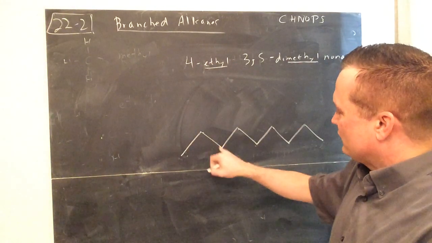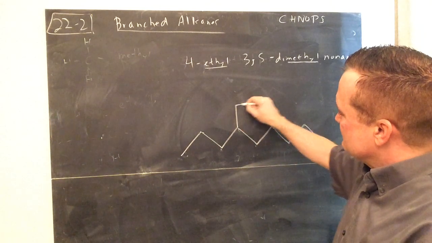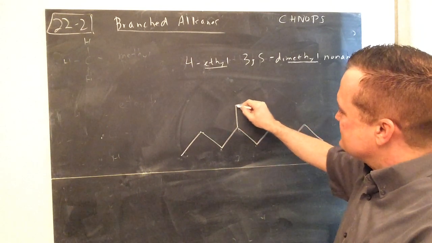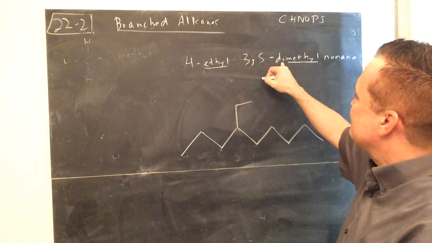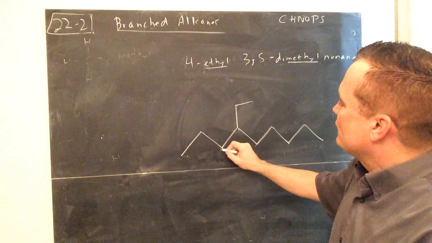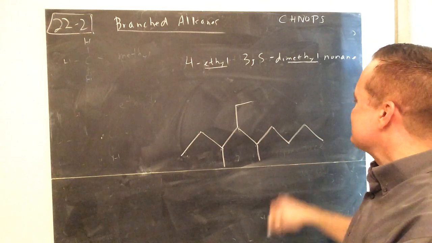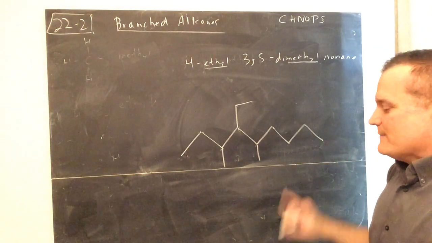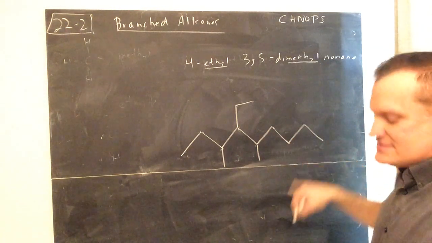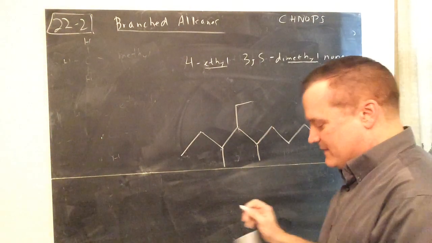4-ethyl. So 1, 2, 3, 4. You get CH, 2 carbons. So CH3, CH2. That's an ethyl group attached to that. Then you have 3,5-dimethyl. So 1, 2, 3 has a methyl. 4, 5 has a methyl. No name. So now we're starting to look like cave drawings there. But there it is. That was how it would be. The most fun thing would be if you draw this and then you build it with a set. You know, you put it together, all the pieces.